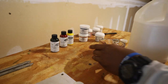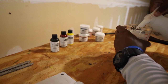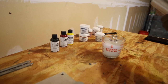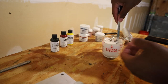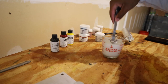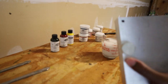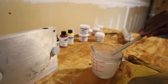Y'all know the steps. First, you take your plastic, put it in your cup. Do about a cup of it, and then we put it in the microwave for 3 minutes, but we take it out after about two just to make sure it's heating right, and we stir it. Before I put it in the microwave, I always just stir it, just because I'm sure you're probably supposed to stir it. Why I stir it, I couldn't tell you, but I just do. Just kind of a habit I have. Put it in the microwave for 3 minutes, and when it gets nice and warm, we take it out, we put it in our injector, then we inject it into our mold. But I'll show y'all all that stuff. All right, guys, I think it should be hot enough now.